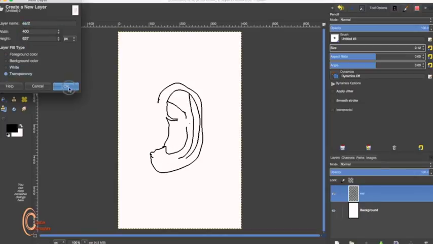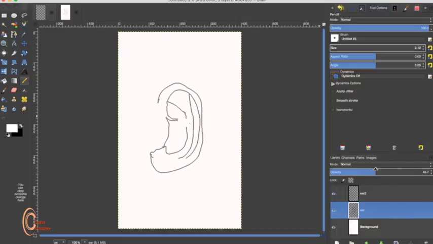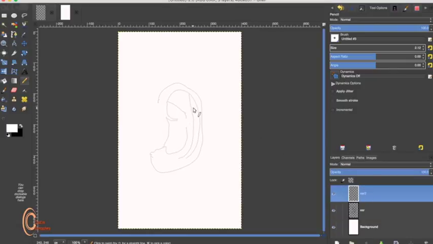I just completed the rough sketch layer named Ear. Now it's time to make a new layer, and I'll name that Ear 2. Turn the opacity down on the original layer titled Ear. Select Ear 2, make sure I'm drawing on that layer titled Ear 2, and draw a bit more accurately on the Ear 2 layer.